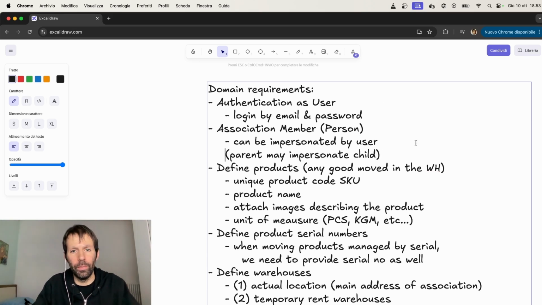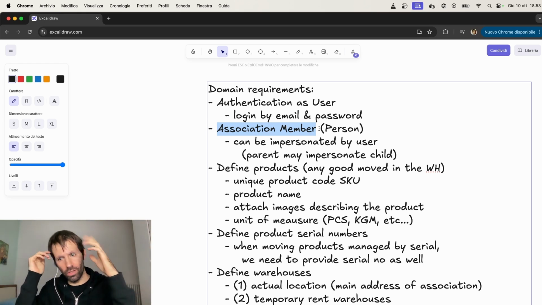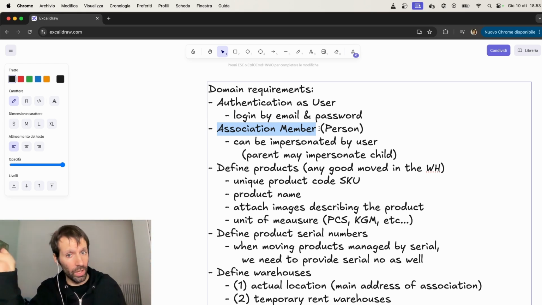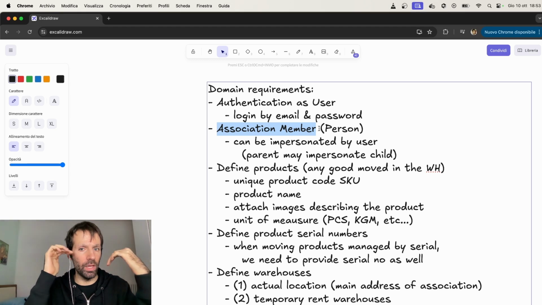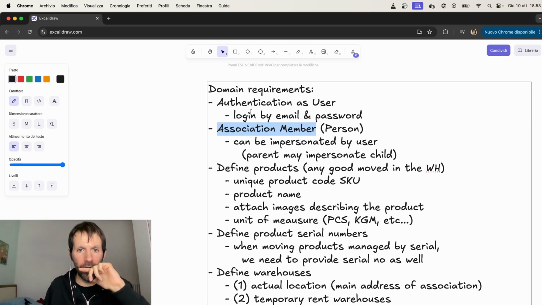We have here the example that a parent may impersonate a child. So that will allow me to log in as mattia.manzati@gmail.com, and I can impersonate myself as an association member. But for example, my mother, who is not very good with phones, can be registered in the application as well, and I can manage her data in the application. Okay, so we authenticate by login and password, and then we can impersonate members.